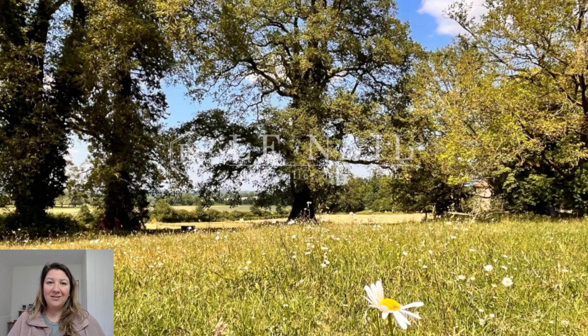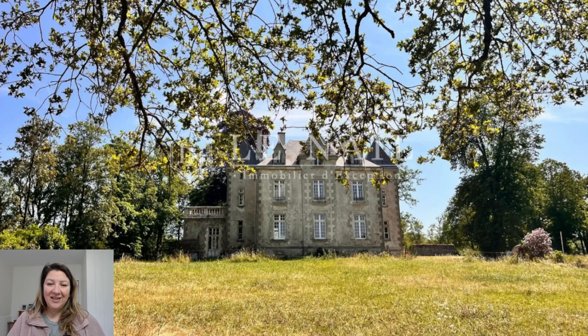Here is our final photo showing the other side of the house as it looks out onto the countryside. This is in the Vendée region, near the town of Pussoge, in western France. Again, 55 miles to the coast, and just a little north of Bordeaux — really a great location.